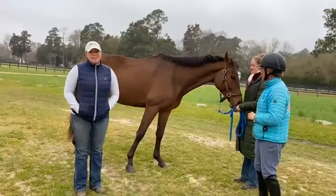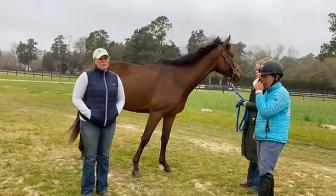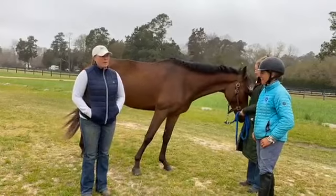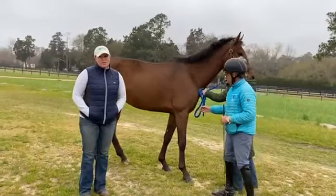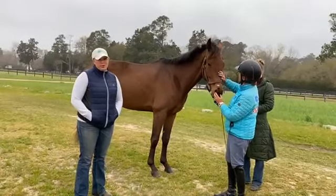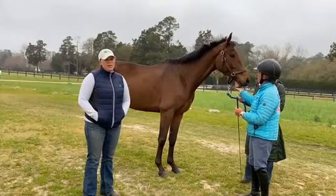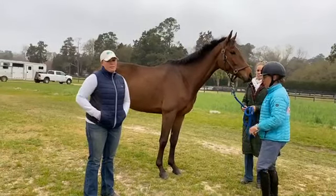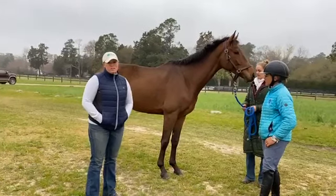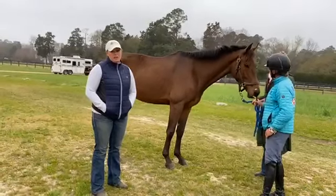Once we have a thorough history on the horse, we start with a physical exam in the barn. I always do my exam in the same fashion over and over again, and I have a very thorough form that I fill out as I do it. Essentially we're looking at the horse's vitals to start — making sure that they have a normal resting heart rate, normal rhythm, normal temperature, and that their breathing is normal.